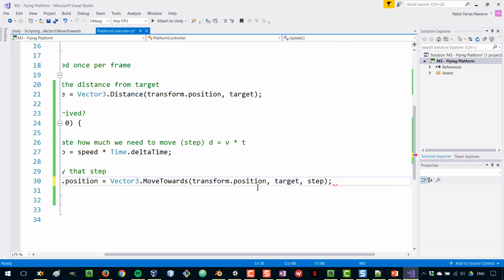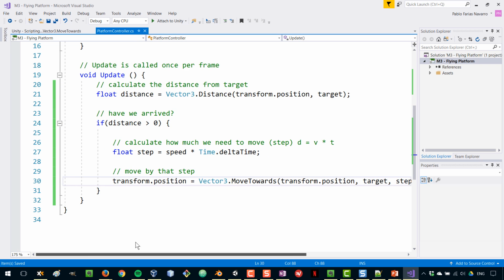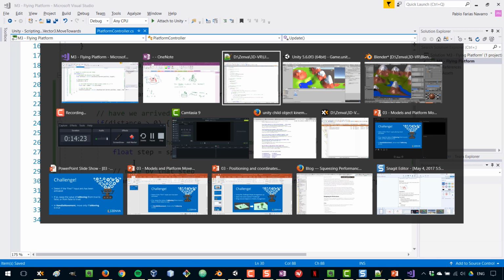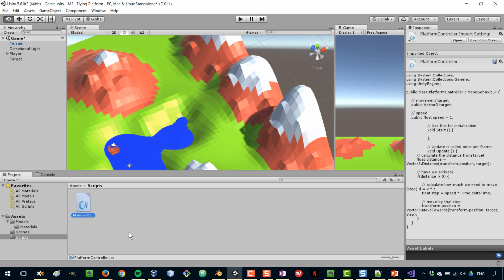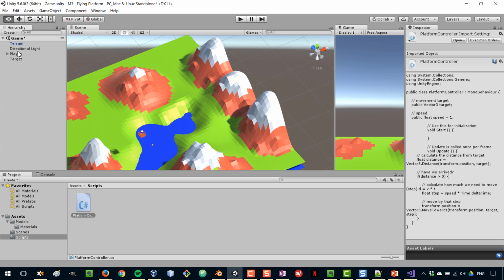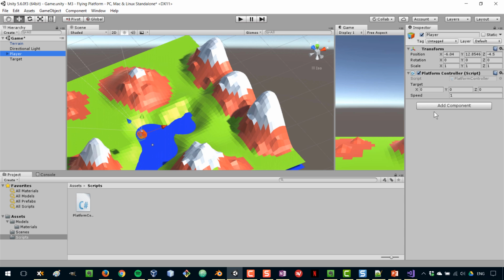We've just calculated that. Okay, so now we can go to Unity and see if this works with the elements that we have in here. The very first step will be to drag our script onto our player. Now if you go to your player, you will see the platform controller here. When you have Vector3 as a parameter, it brings you x, y, z, which are the properties of Vector3.